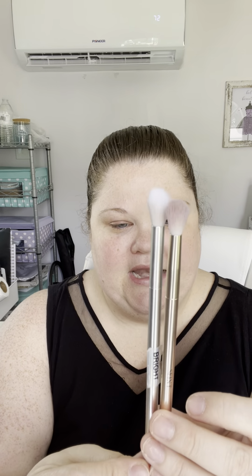All right, so we got quite a little collection of these guys. Our first one is our bright brush, okay? And I like to think of this one as eyeshadow's preteen brother. Eyeshadow is a little bit grown, but she's got a little preteen brother and he is starting to surpass her. He's in those teen years where he's starting to hit puberty, growing taller, getting bigger. So you've got a smaller, fluffy end, but then you've got a bigger, fluffier end for really spreading and blending. We're going to use that today to do our eyeshadow.